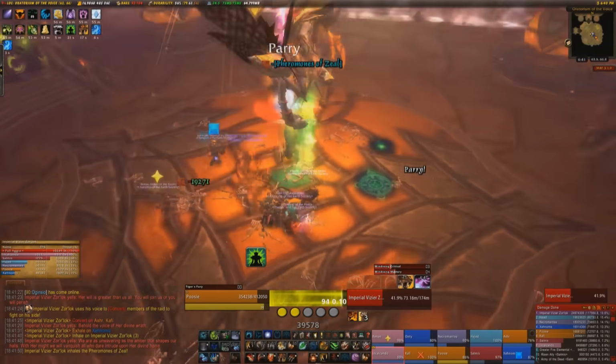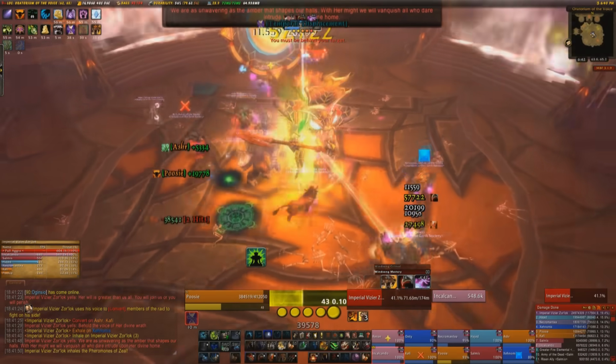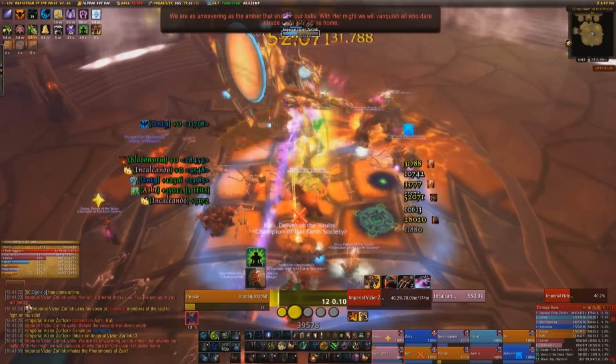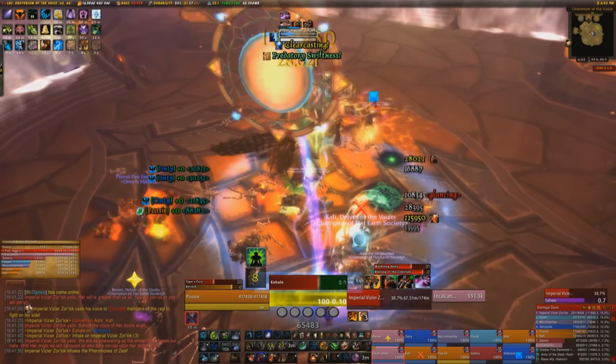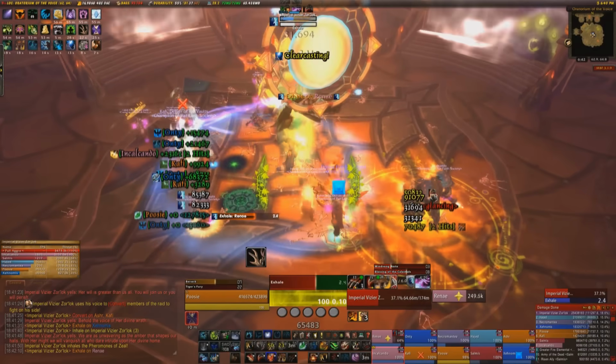Now, at 40%, regardless of what platform he's on, phase 2 will start. And he'll move into the middle of the room where all the gas is, and he'll eat all the gas up, and everything will be fine. Now, he does gain a damage increase and a haste increase, both 10%, from the gas, because the gas obviously gives you lots of buffs, which is cool.